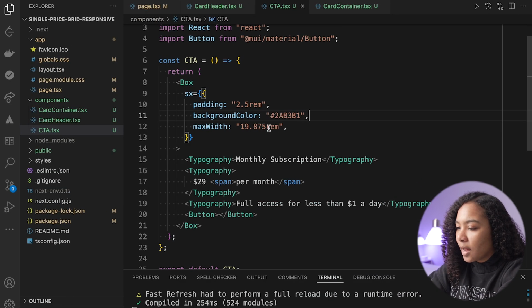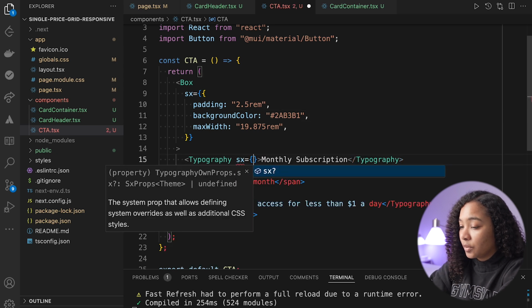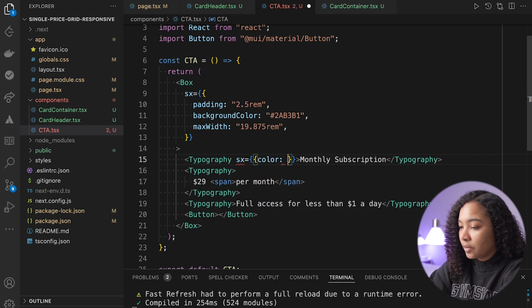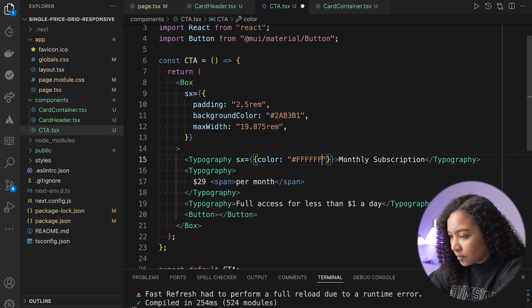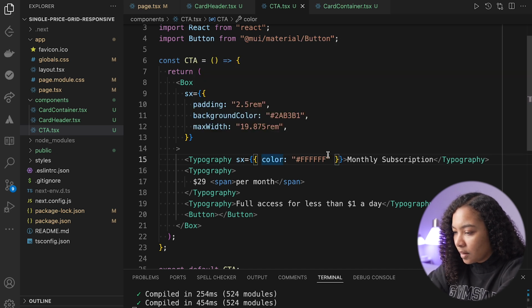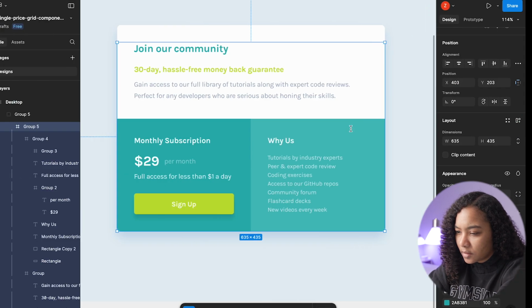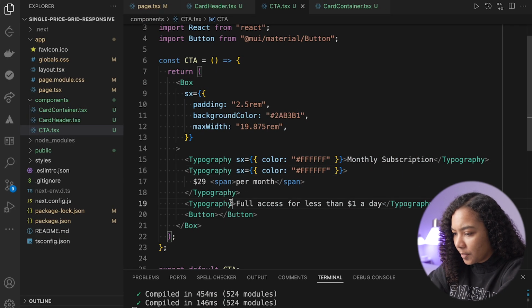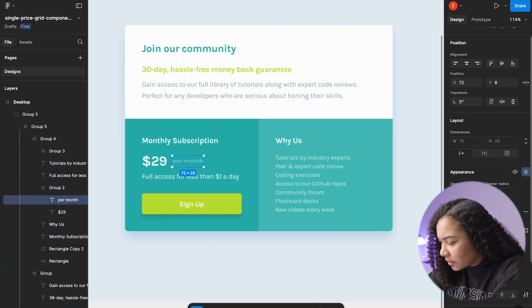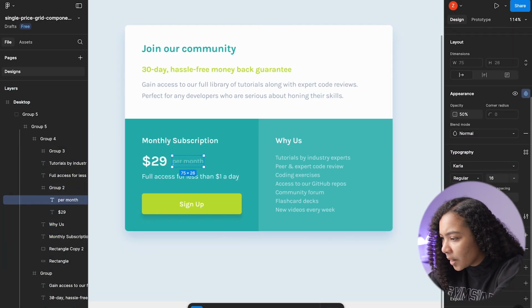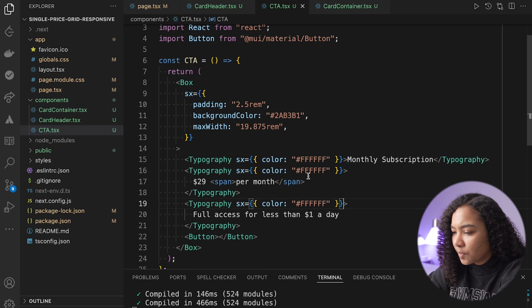So let's go ahead now, and we want to set the color. So we'll say colors for this. Color is white. And we'll borrow that for the next one as well. I think, are they all white? Yeah, they're all white, except for that little span. I'm not quite sure. Let's take a look and see what color that is. Okay, it's still white, just the opacity is smaller.